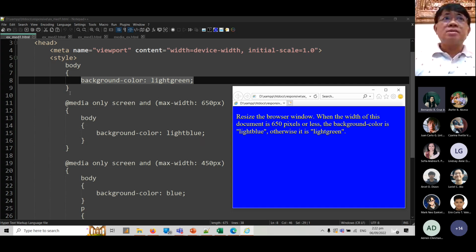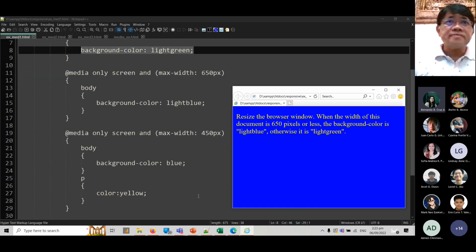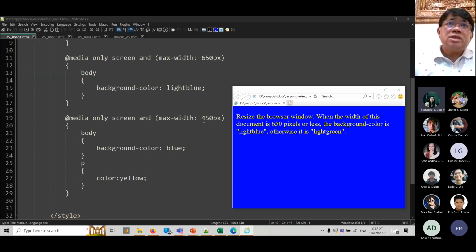Okay? Then si body, yung CSS rule natin with the body selector element, hindi na siya in effect. Ang in effect ngayon is this @media only screen and max-width: 650px. Okay? Then, pinaliit pa natin yung browser natin. Umabot ng less than or equal to 450px.